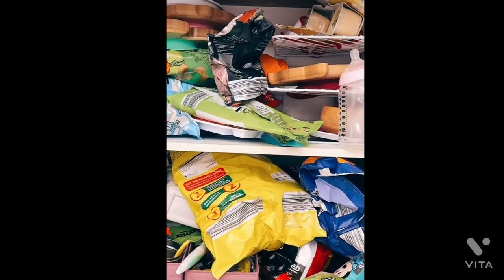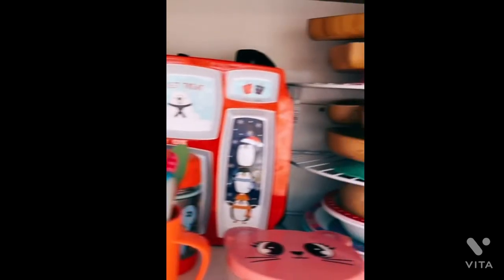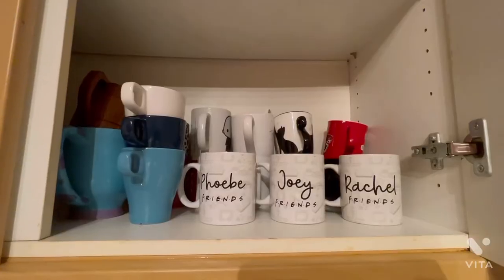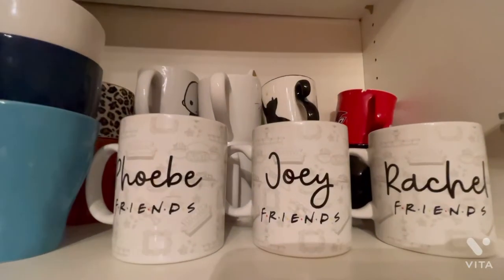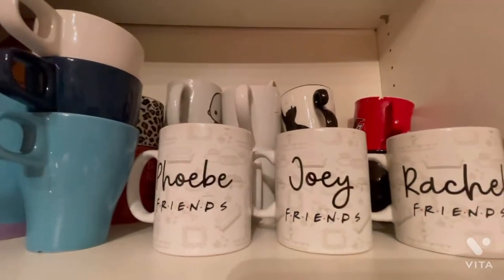I deleted the after shots of Willow's cupboard, so I had to put my TikTok video in here, guys, but it is very satisfying to see the before and after there. But now I'm thinking I should have just done that at the end anyway, the before and after, so I could remind you of how bad it actually was, but hey-ho.